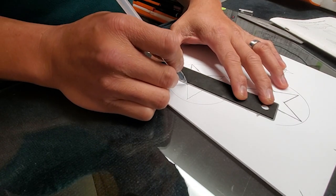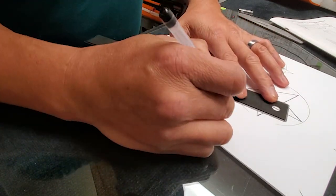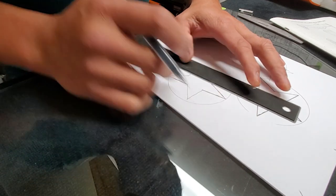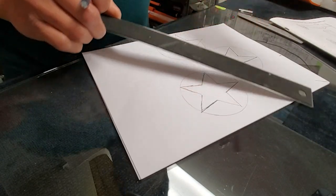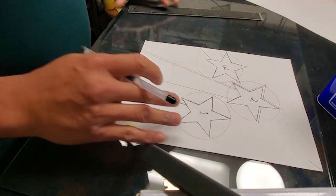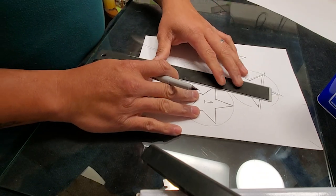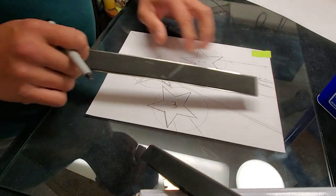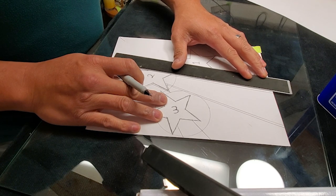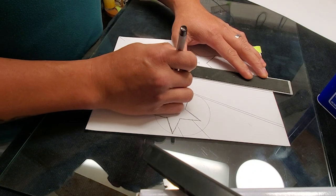All right, so other than that, that's pretty much what I'm doing here. I'm gonna go ahead and take care of this off camera so you don't have to keep watching me do this. I mean, this is self-explanatory, and what I'm doing is just using a ruler and straightening out these lines that I did. All right guys, so as you can see what we've got going on here, I'm just going around the stars, just making my outline for the bottom layer black.